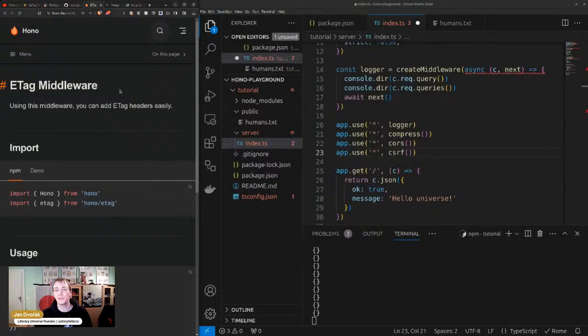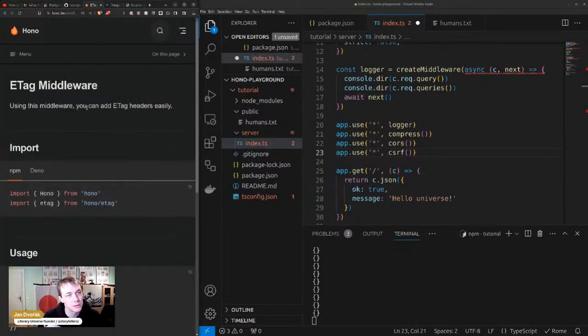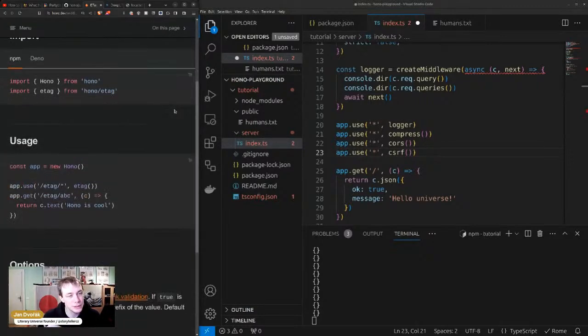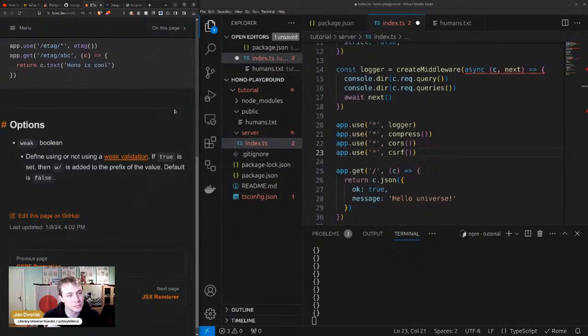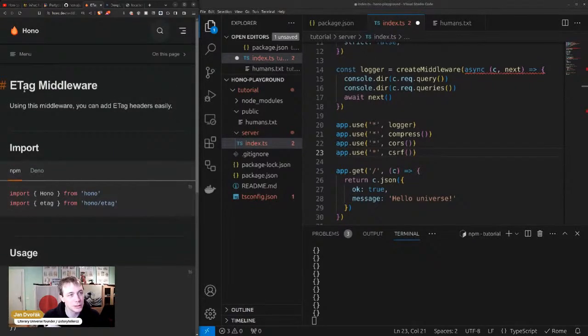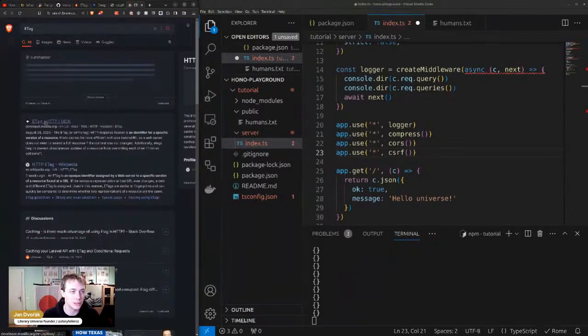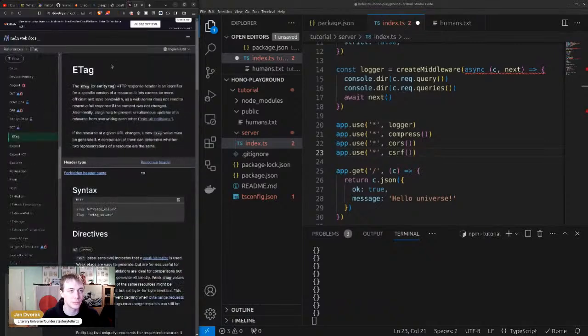Okay, so we are in middlewares versus helpers now. So we are, yes, in middlewares: basic auth, bearer token, ETag. We can add ETag headers easily. ETag would be nice too if they had some explanation of what ETags are. I don't recall.